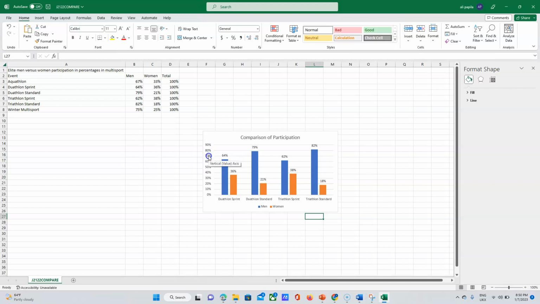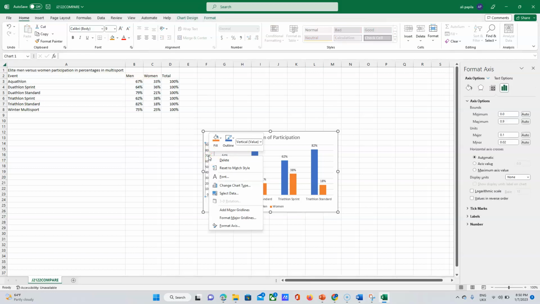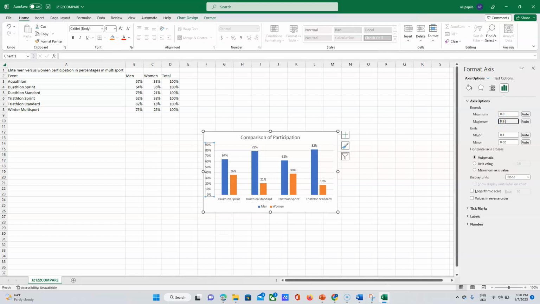We're going to right click on the value axis, and then we see the Format Axis options on the right hand side of our screen. In Format Axis, we're going to change the bounds. We're going to leave the top, the minimum 0, and change the bottom to 1, maybe.